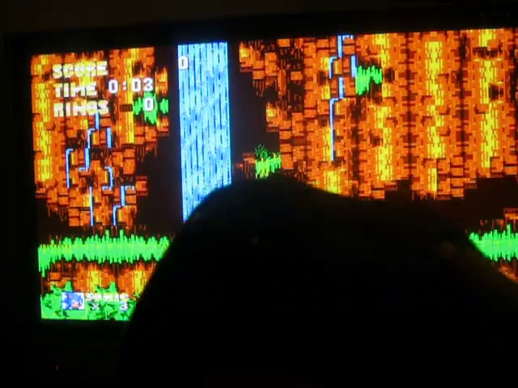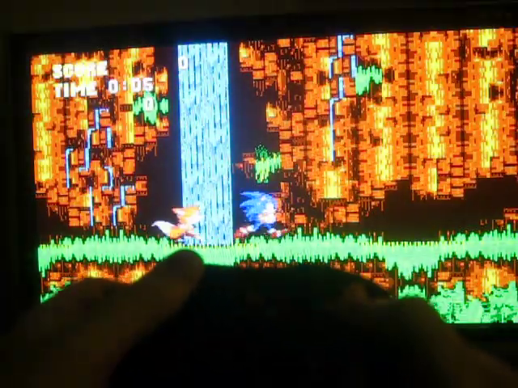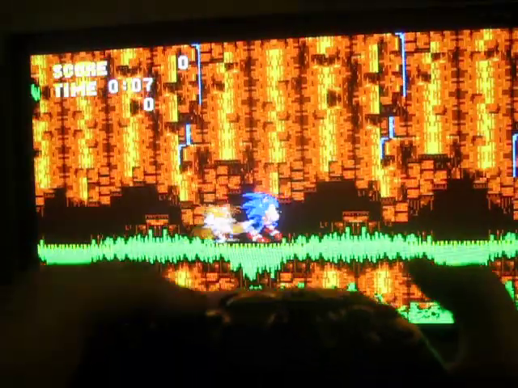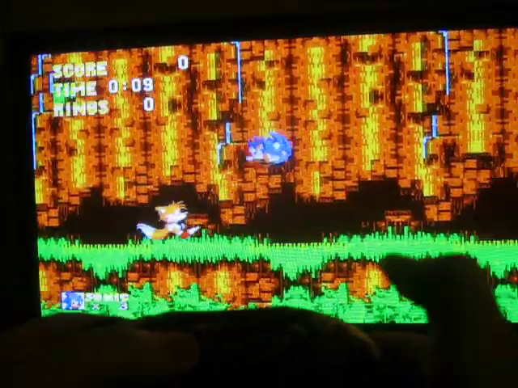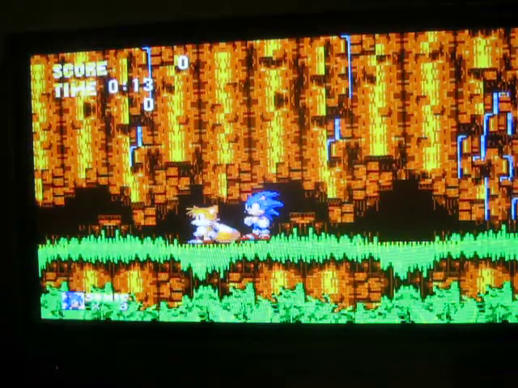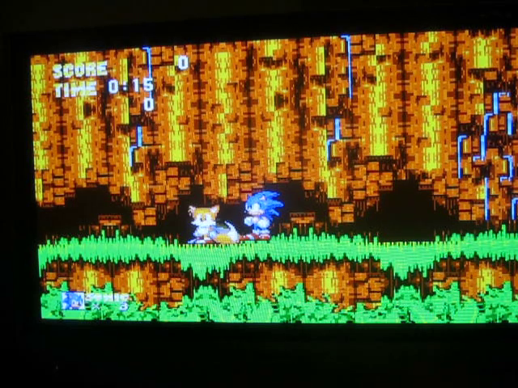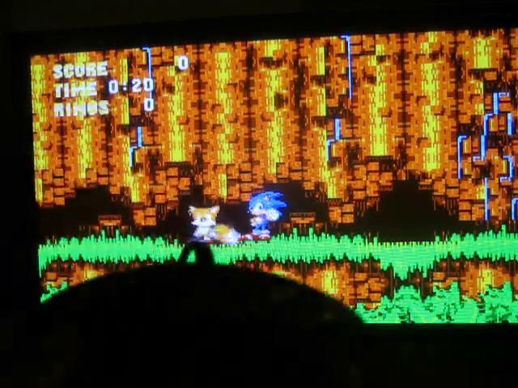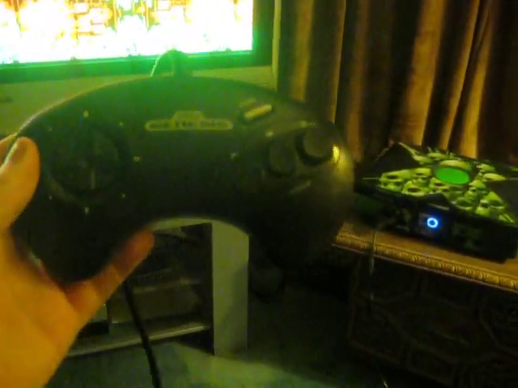So this is the typical experience you'd get. Try and move with the analog stick. Yeah, it's okay. Move with the D-pad. Yeah, same thing, right? But let's not use this controller. Let's use something better. How about using this controller? A three-button Genesis pad.